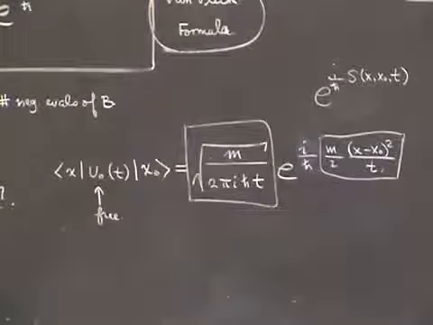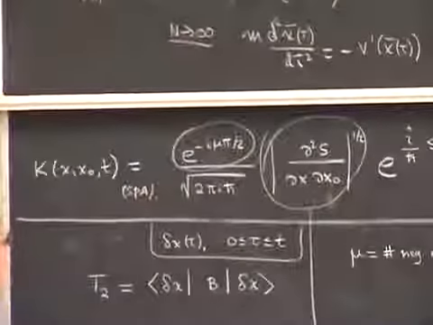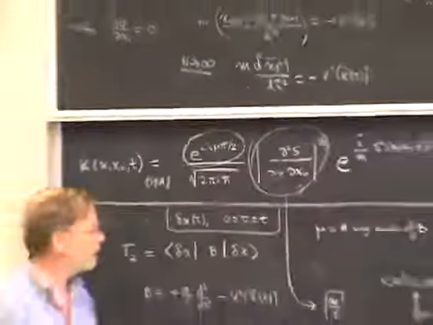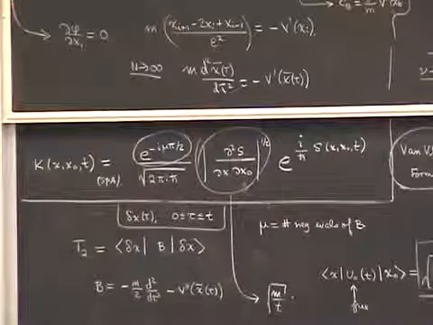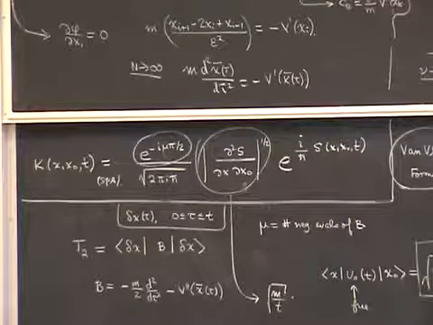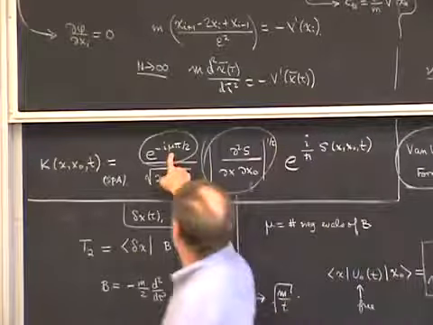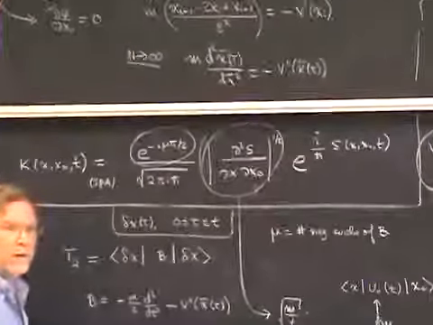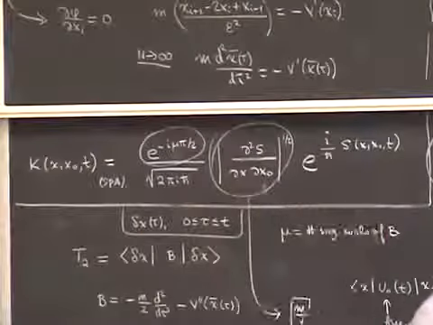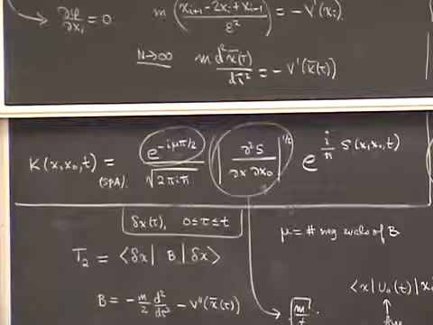And the only thing that's left is this mu thing here, which has to do with the number of negative eigenvalues of the second variation. Well, the answer better be 0. If the answer is 0, it means there are no negative eigenvalues, and it means that for the free particle, the action really is minimum on the classical orbit. But how can we prove that?